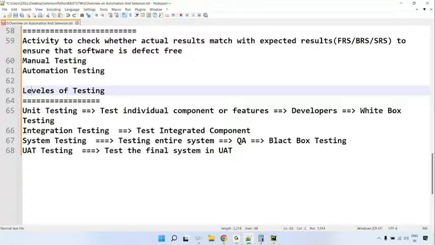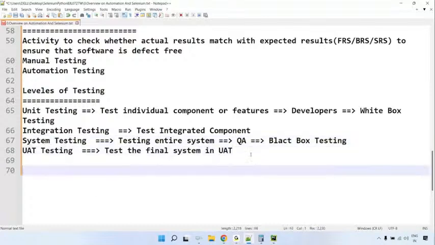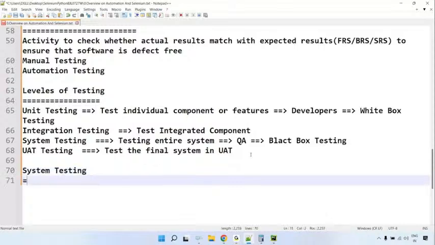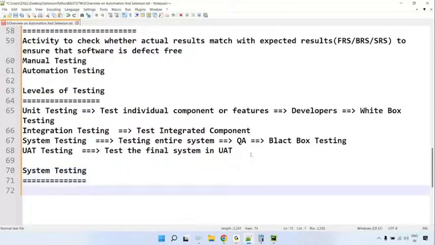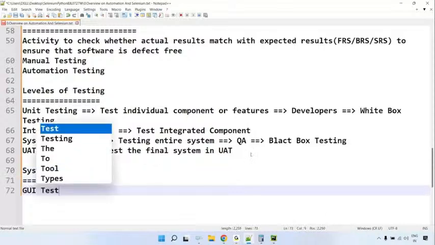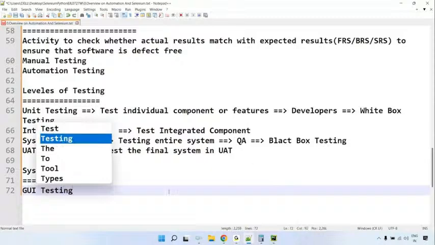Out of these, system testing is categorized into different types, which is very important. In system testing you will have functional testing as well as non-functional testing. First you have GUI testing. What is GUI testing? Graphical user interface testing.